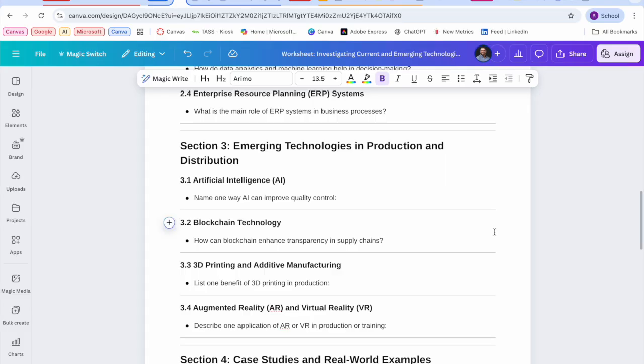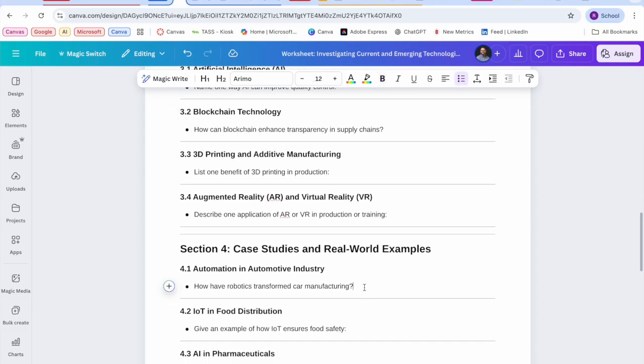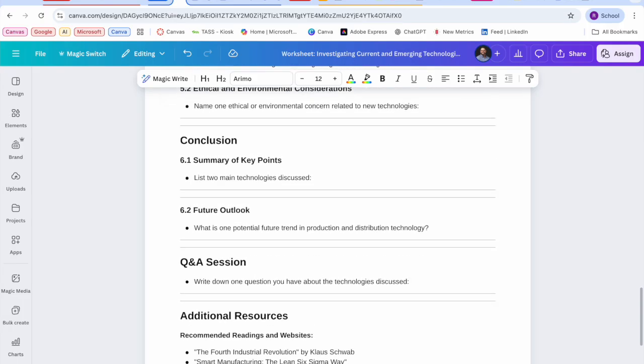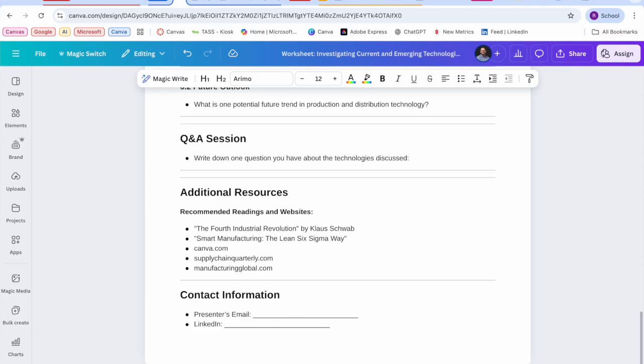Then I can use this as a digital worksheet, so I can send this to my students in my learning management system, which is what I like to do. I like to send it to my students through OneNote, which is the learning management system I have in my classroom on top of the Canvas courses as well. So the students will have an opportunity to fill this in digitally, but obviously you can see that this can be printed out as well. At any time I can edit this information and add in spacing for the students to write if I was printing this out as a worksheet. But there you go. I've got a presentation and a worksheet ready to go to teach my lesson or multiple lessons based on the outcomes that are provided for me from the New South Wales syllabus.